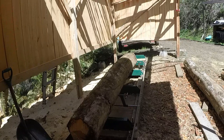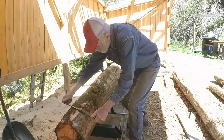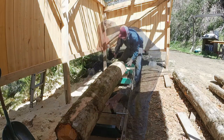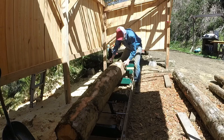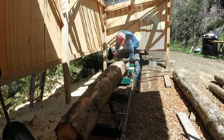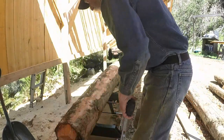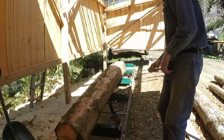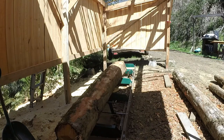Also, instead of taking all the bark off, just take it off in the area where the blade's going to go. My logs are full of dirt from being dragged off the mountain. Dirt and sawmill blades do not get along. Nine feet. Okay, good. Never use the quarter scale. Four quarters is just over an inch, subtracting for curve.